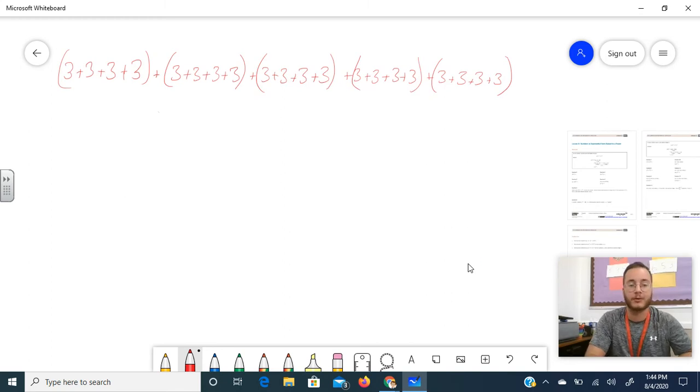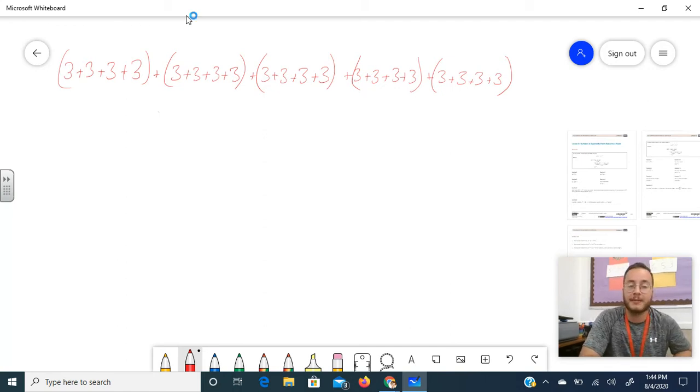Alright guys, today we're starting with lesson 3, that is raising an exponent and exponential notation to a different power. But before we get into that, I want to go over a little review of repeated addition and what happens whenever we have it in this certain form. So I have 3 plus 3 plus 3 plus 3 over and over and over again. This is repeated addition, right?